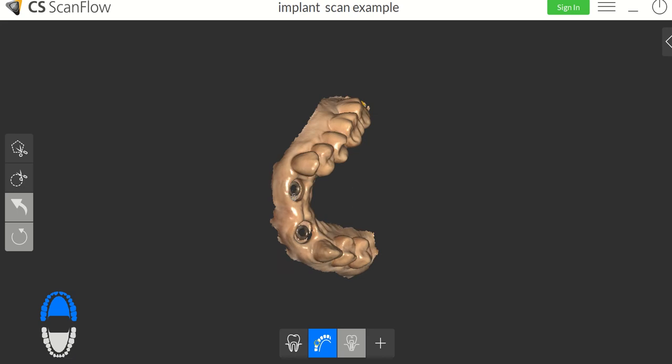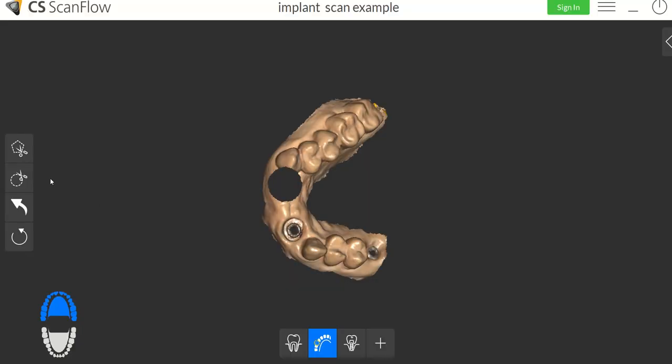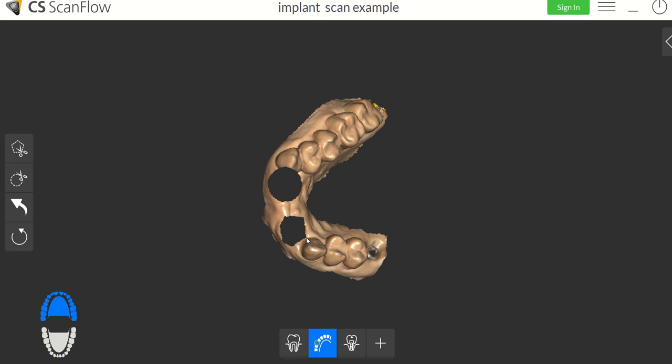What the cutting stage is about is it tells our software, please do not infill inside this circle because we don't want the software to infill. You can use this circular guide or you can use this free cut tool, and you can just cut round individually like that, whichever is your preference. So it's protecting that area. And it's also duplicating this scan. So your laboratory will have a scan with the emergence profile and also a copy of that scan with the intraoral scan bodies. So that's the cutting tool.